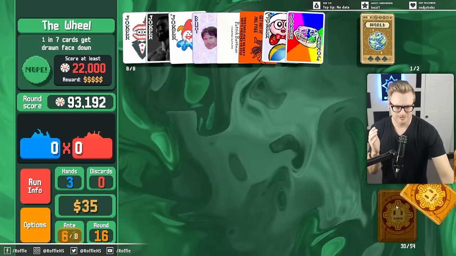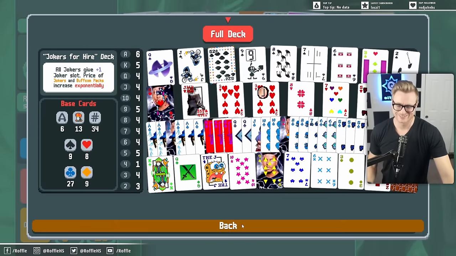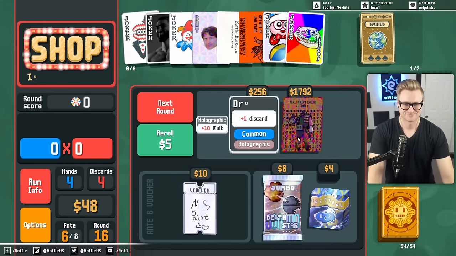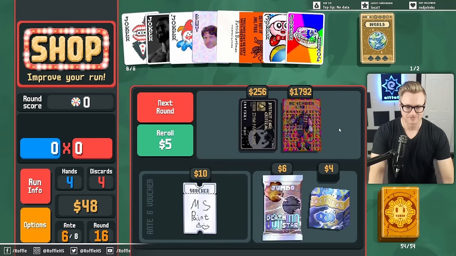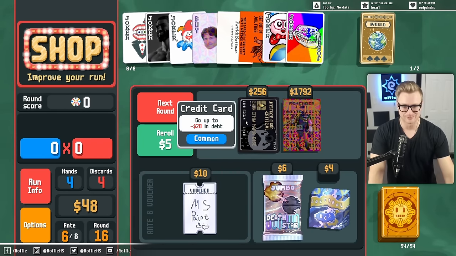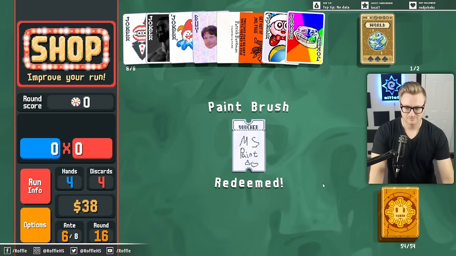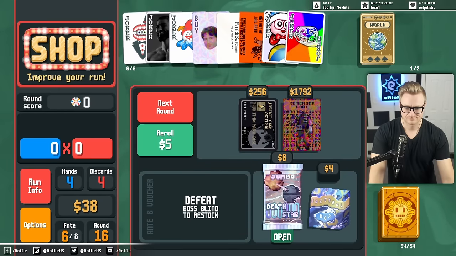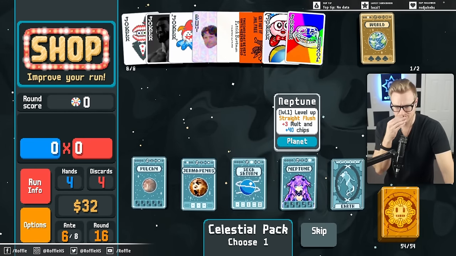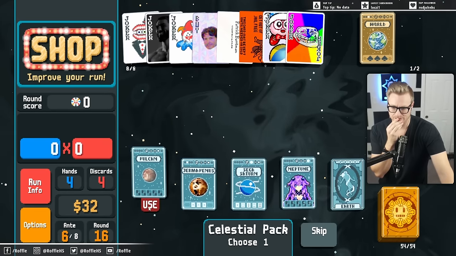Wait, hold on. Is that one a tarot card as well? Or... No, that's a gold seal, right? Oh, good. It's negative. Oh, no. It's holographic. Never mind. Oh, my... Wait, no, that wouldn't actually do much. Full house. Flush five.